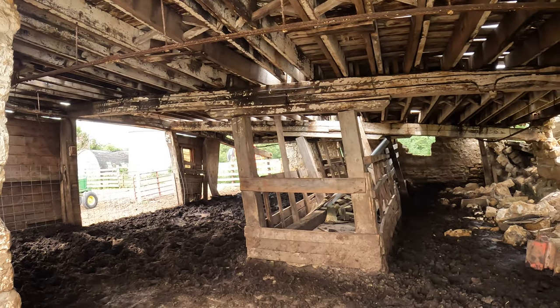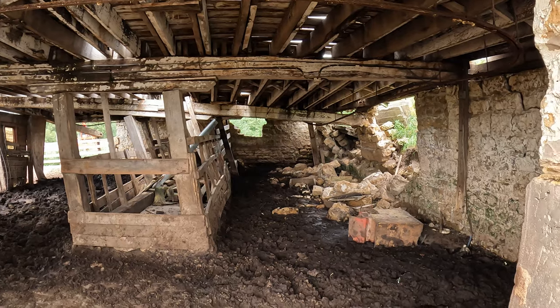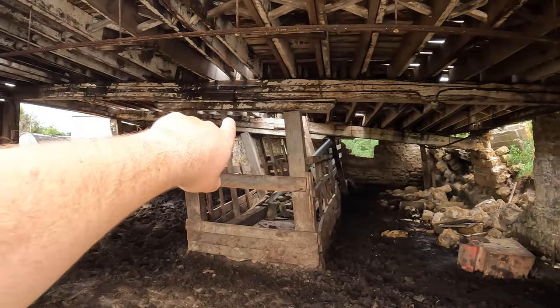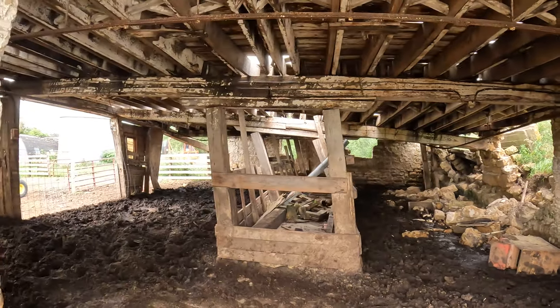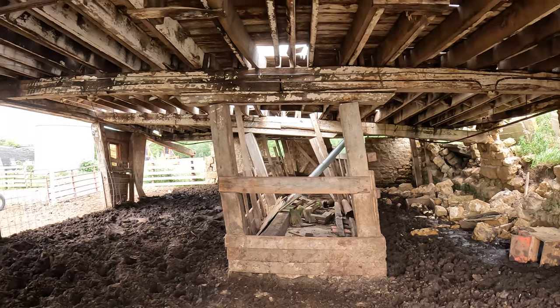As you guys can see for yourself, it's officially entered the do not enter zone, but Mom's idea is to reuse a couple of those beams and use them as fence posts, which I think would make great fence posts because this barn is over 100 years old. It's to the point now where you should not enter under any circumstances. That main beam in the center is causing a lot of sagging, as you guys can make out. Even looking at the posts in the middle that support everything, it's just kind of tweaking towards the barn.